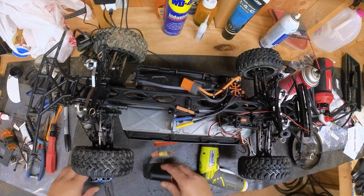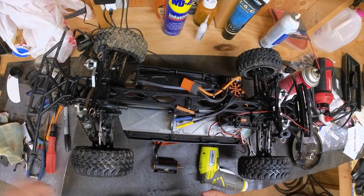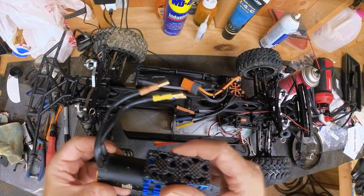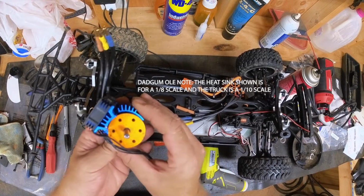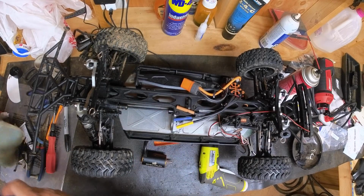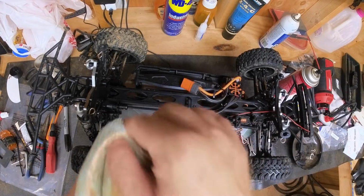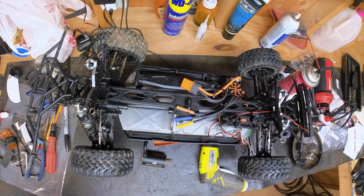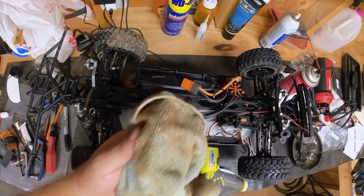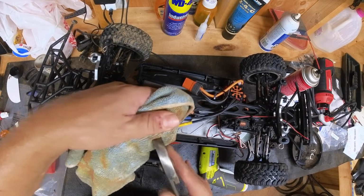It's right there. So I've got the heat sink right here, and the heat sink was about 1/8 of an inch bigger than the motor when I first got it, and you can kind of see now a lot closer. I'm going to make it just a little bit tighter on there, and the way I do that is I wrap the heat sink in a cloth, right? And then, of course, you got to get your pliers right here. And then you just take it, open them up, and you just clamp that down just a little bit.